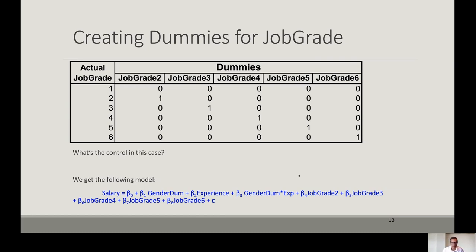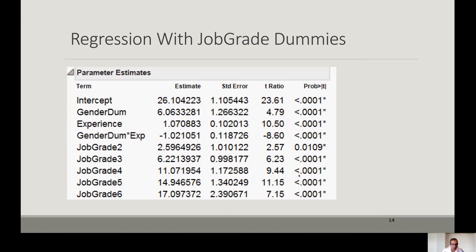We can run the regression with this extended specification, and this is what we get to see. All of our coefficients turn out to be significant, but let's now focus on the job grade variables. You can see that the job grade 2 variable is significant with a coefficient estimate of 2.596. What does this mean? How do we interpret this?